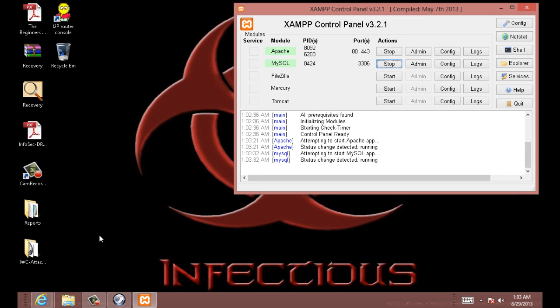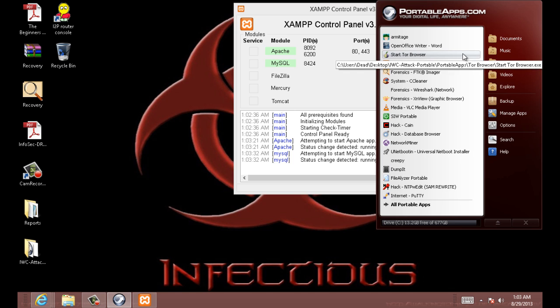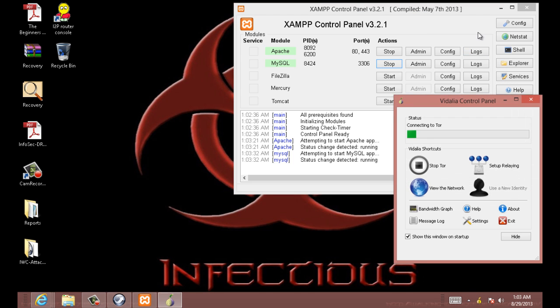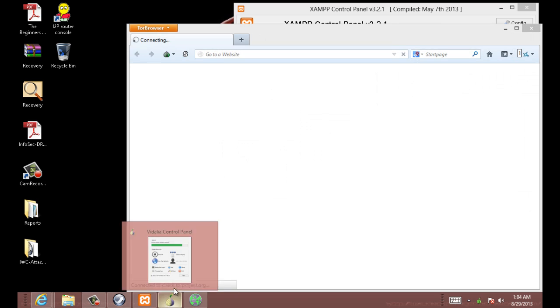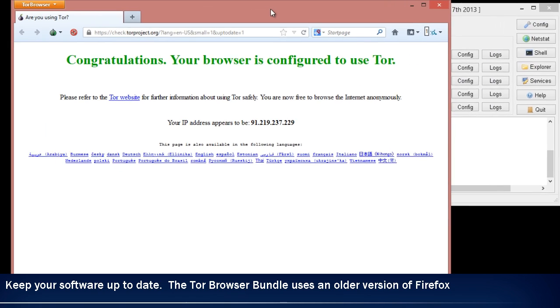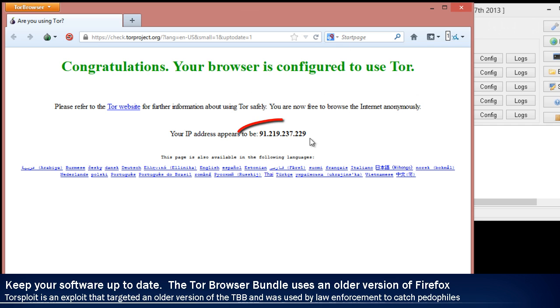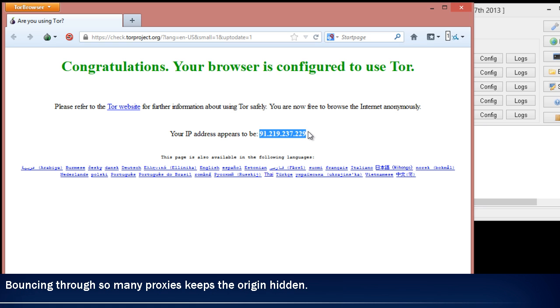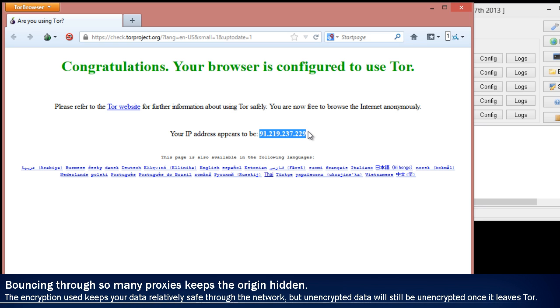First, let's go ahead and start the Tor browser bundle in the background. Now you see the Tor browser bundle. Now that this has popped up, take note of this IP address. That IP address is not your IP address. This IP address is actually the exit portal outside of Portable Apps. This means you've bounced through several different proxies, and this is the exit relay within the Tor network. Do not use this address. It is not your address. It's somebody else's, probably on the other side of the earth.